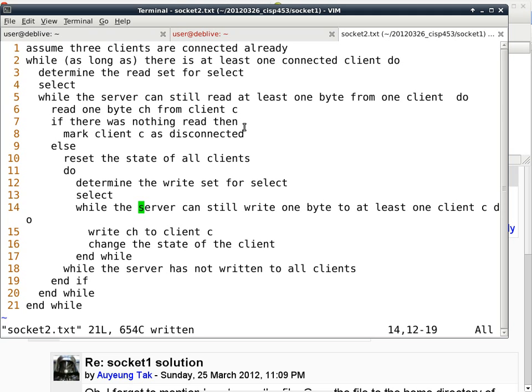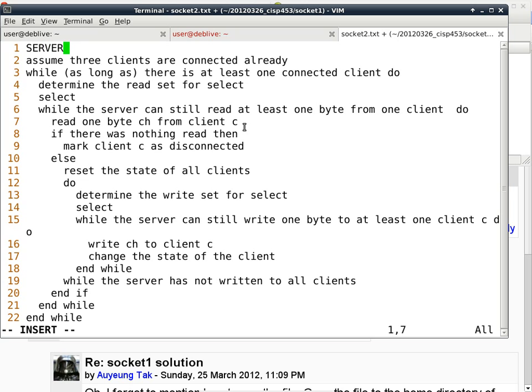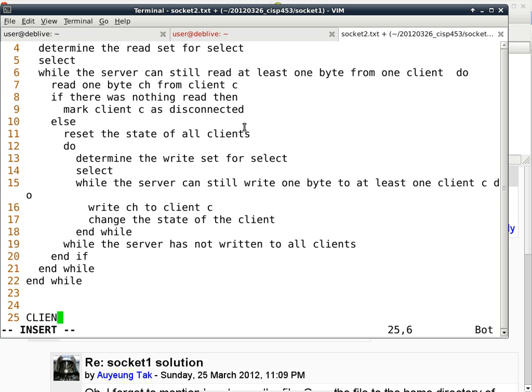I haven't gotten there yet in my implementation, but if one of your clients is trying to give you 2 bytes, you read 1 byte from them, and then you want to write that byte back to them, are they going to fail on the select of the write set? Because they're independent. Right. So the sets can be independent. So this is server side, and then we can handle the client side.